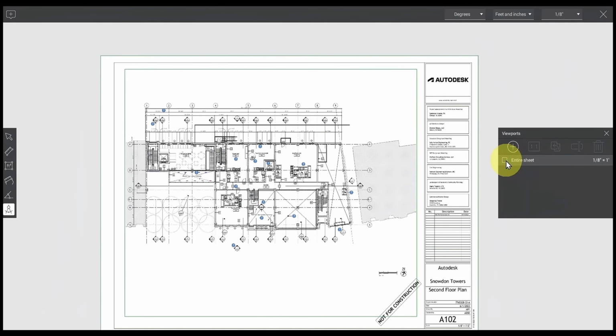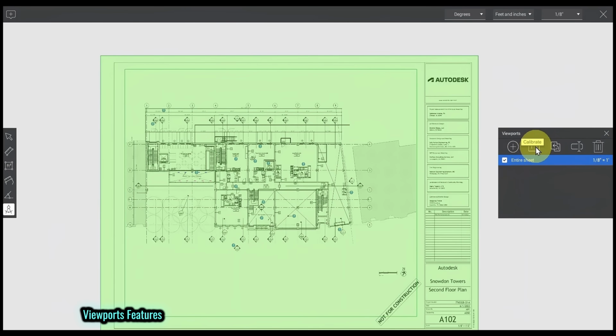The other items that I want to go over, one of them is this one: calibrate this sheet 1-to-1. If you have some drawings that don't have any scales or anything and you want to go 1-to-1, that's the best way to do it. This next one is a great one that I like: export this calibration to other drawings.